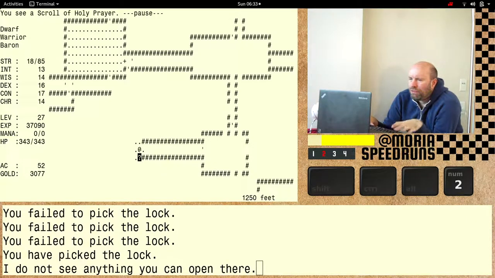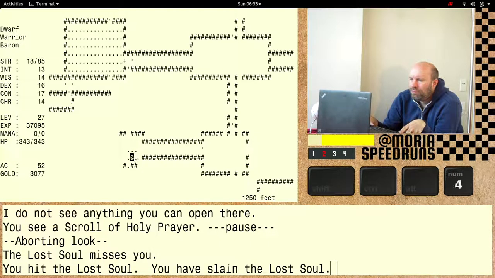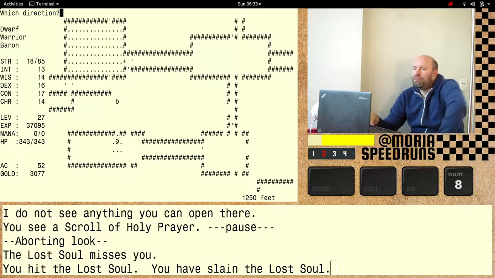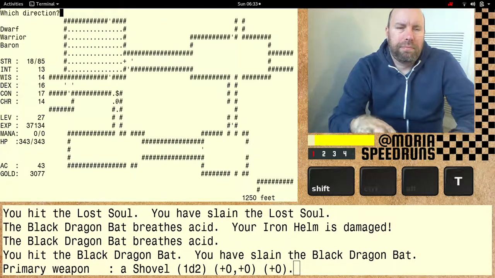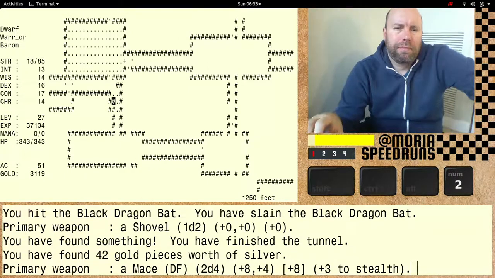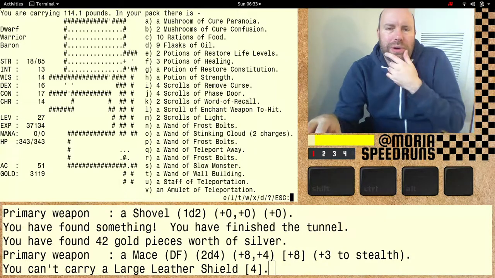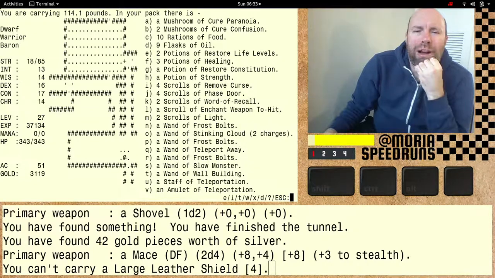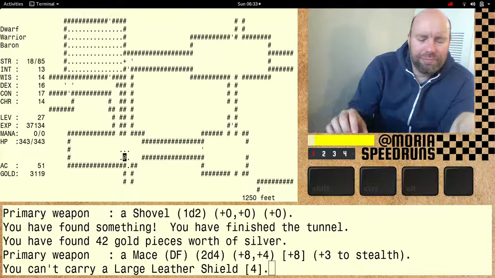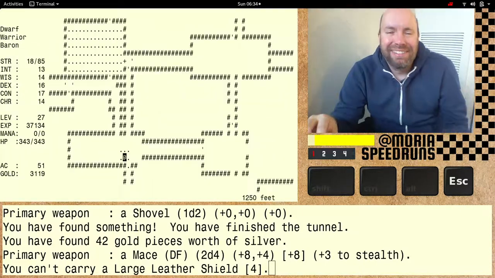Not the potion we're looking for. Holy prayer, that's just like blessing. Temporarily increases some of your stats. Large leather shield. You gotta wonder. Do you have any identify scrolls? No. What are we doing walking around with a potion of strength and not using it? Is it because we... Yeah. Because we need to restore strength. I'm an idiot.